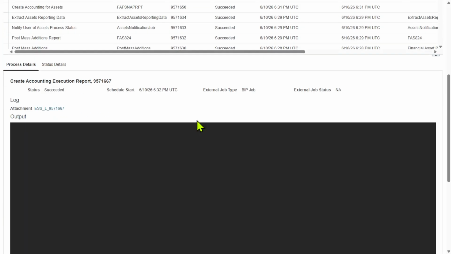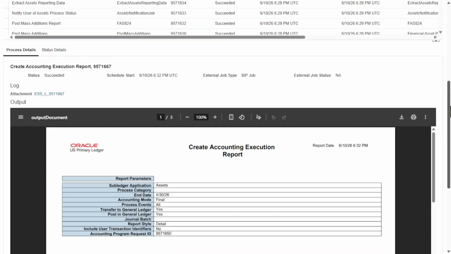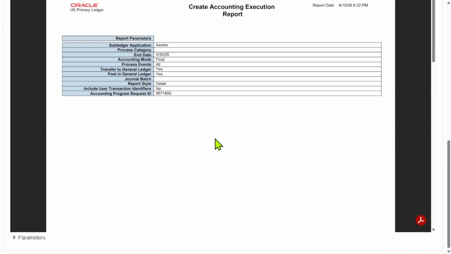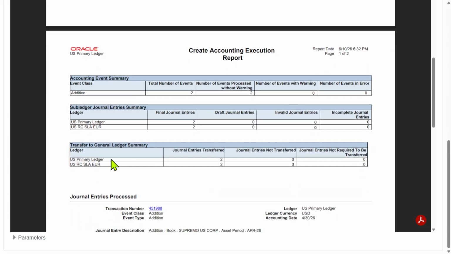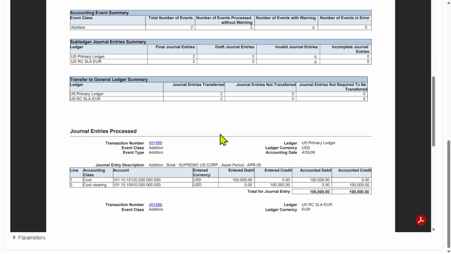And click on default document. Now there are no warnings and no errors, and final entries 2 are passed.